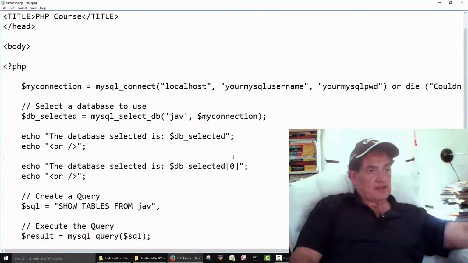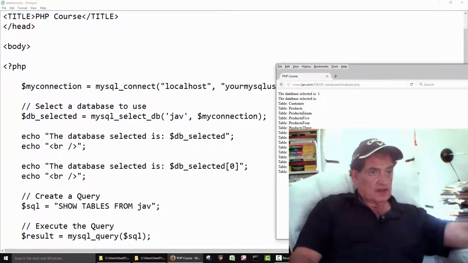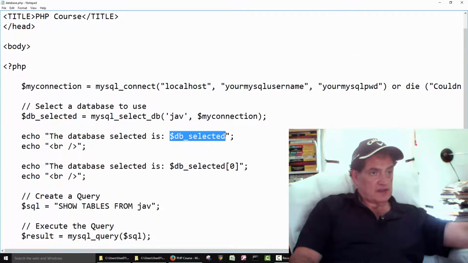Okay, so these are just things that I was playing with years ago. You can see here, this isn't what I was expecting. I got the return result and stored it in here, and then tried to print out the name of the database here.